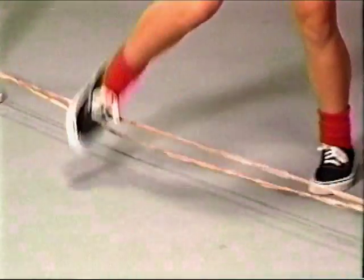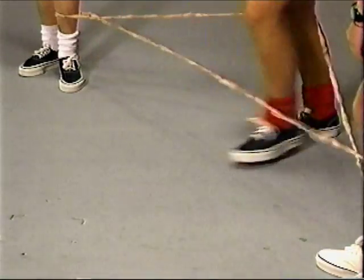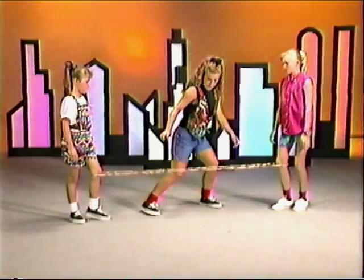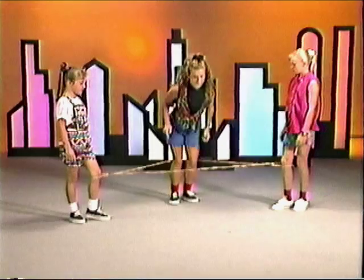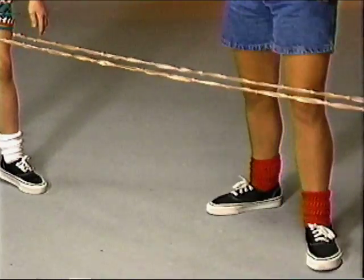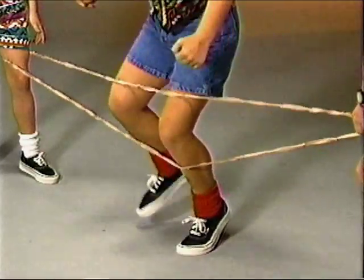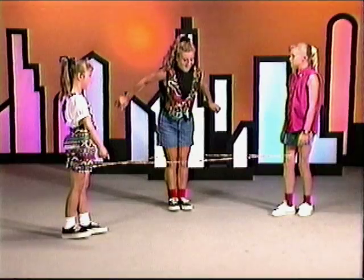Second level. Jump, step back, jump again. Third level. Bend and place knees under first rope. Jump, step back, jump again. Finally, fourth level. Bend and place knees under first rope. Jump, step back, jump again.